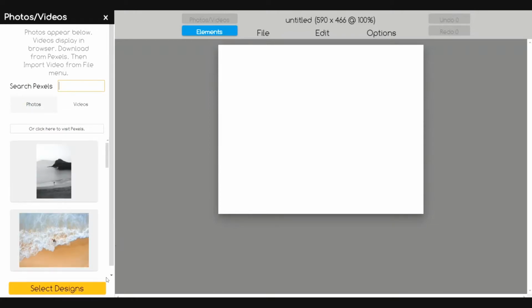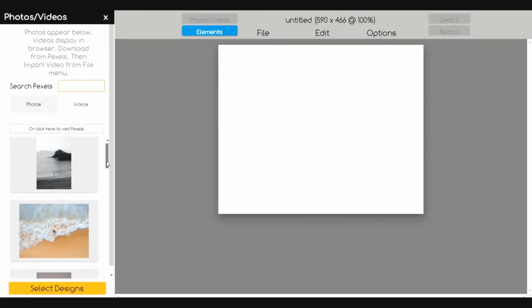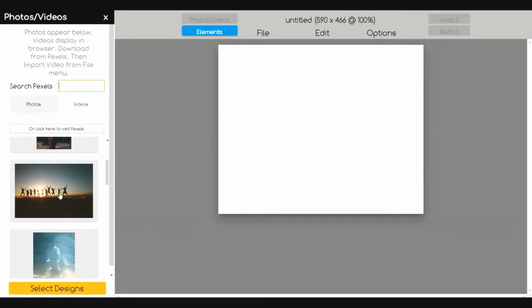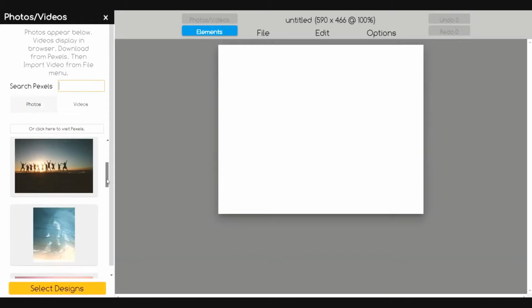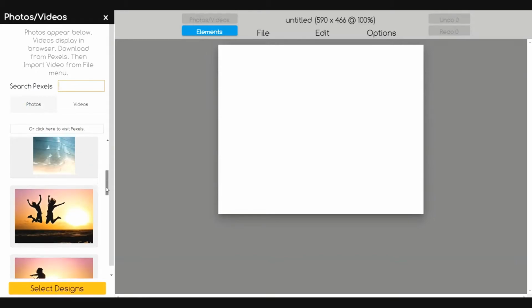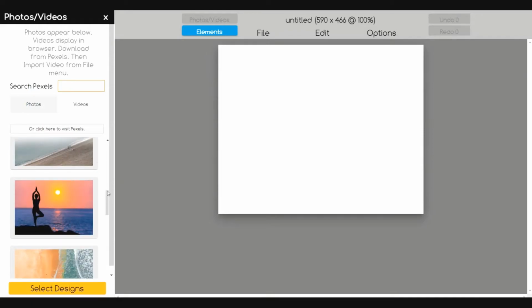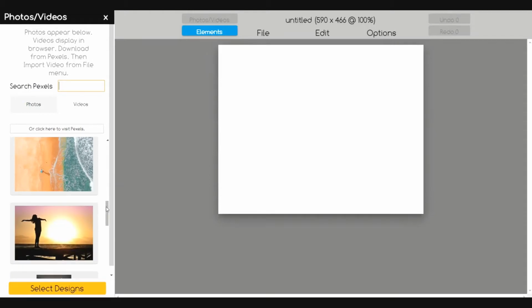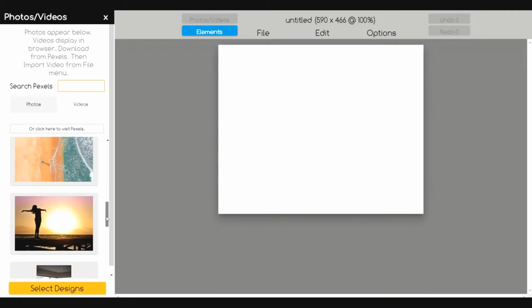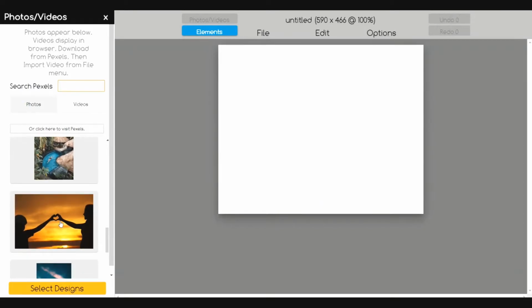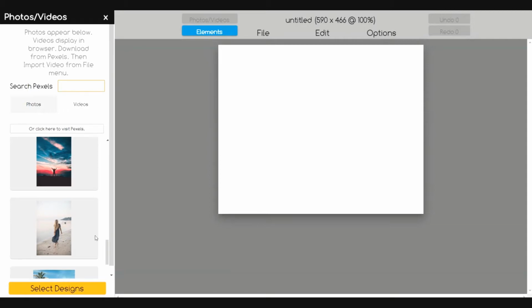Okay, now what we're looking for is we're going to scroll down here and find the right type of image. Now, I don't know if this one will work or not. If this wasn't a demonstration video, I would experiment to see if they would work. But these type here do. This one here will. This one here may. This one here will. I don't know if that one will or not.